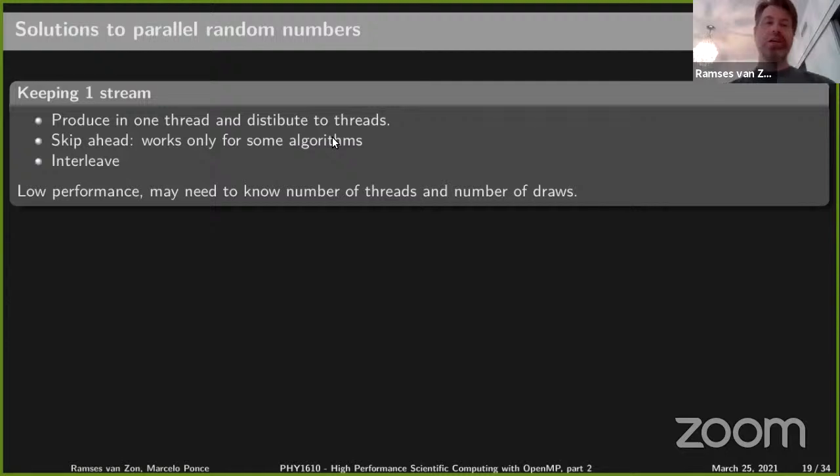So that's not good. You can also do interleaving sometimes, which is a similar way, but means that you create, say, 16 random numbers by some clever tricks all at the same time. That's another way to do it. But none of these are very performant in most cases, and for some random number generators, it's just not possible to do the skip ahead or anything like that. So what then?